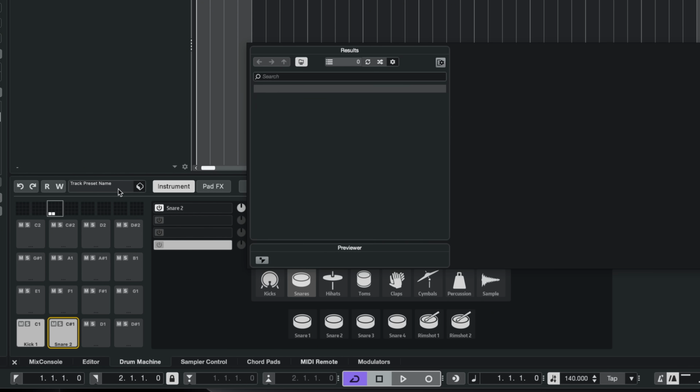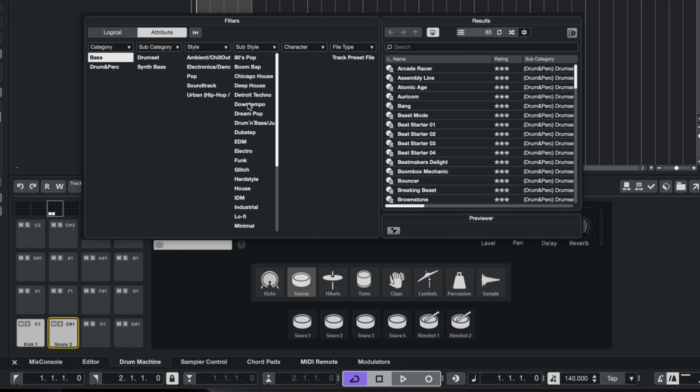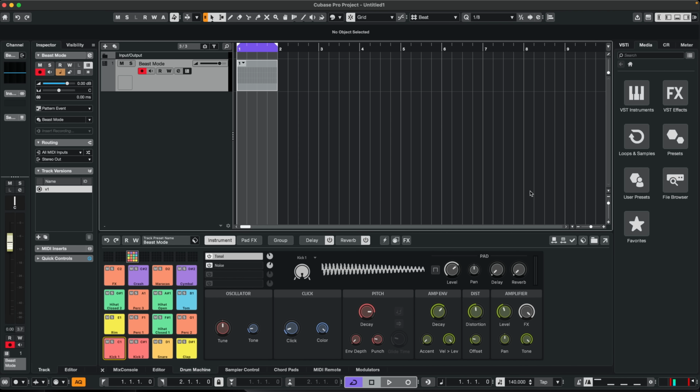Now, there's a bunch of presets as well that you can take a look at for a plethora of different styles. You got boom bap, down tempo, IDM, house, industrial, lo-fi, minimal, soul, synthwave, tech house, techno. I mean, there's just a ton. Trap here, vaporwave. When it comes down to it, I really like Cubase's approach to the drum rack because it kind of combines Machina's drum synth capabilities with Ableton Live's drum racks, giving you a lot of control over creating your own drums.